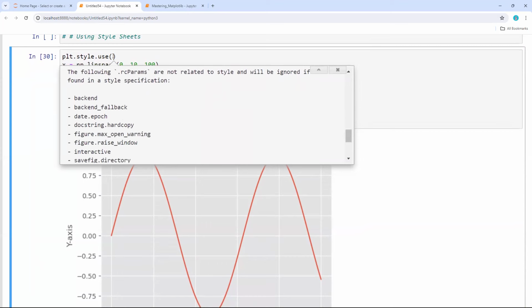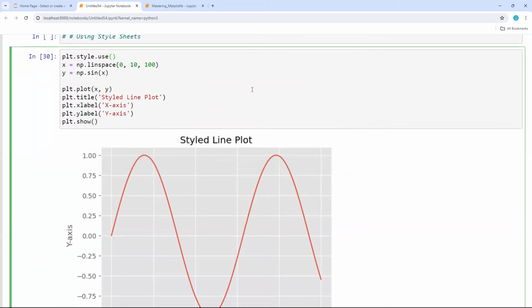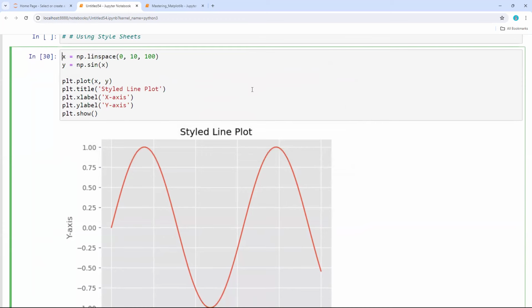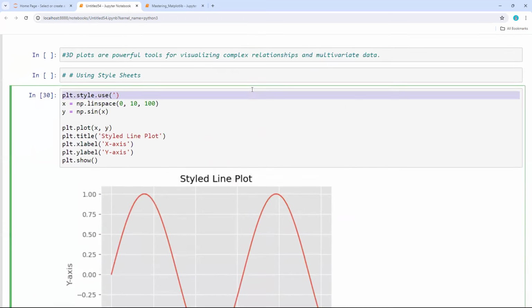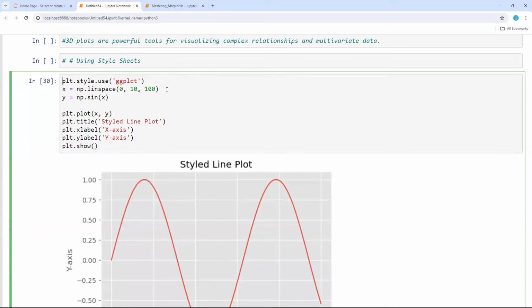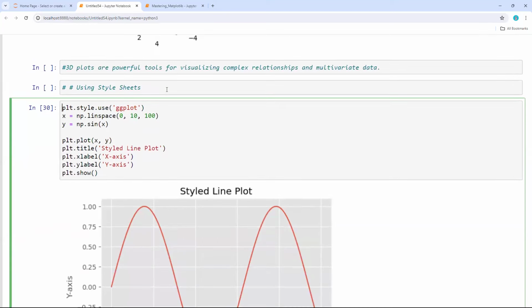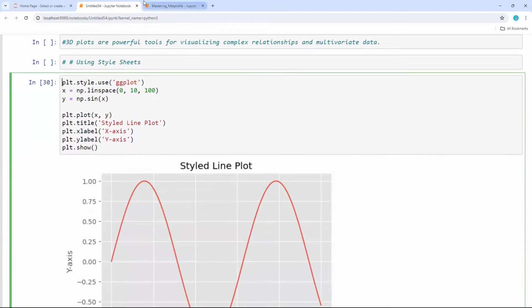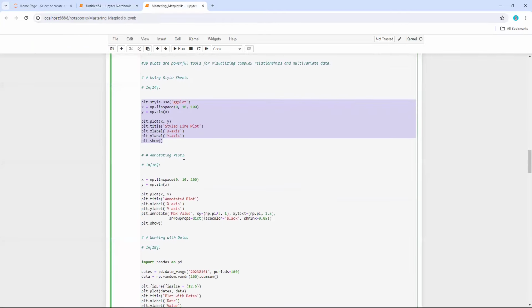If you wanted to use a different style, then you can use this plt dot style dot use, to customize or use style sheets.